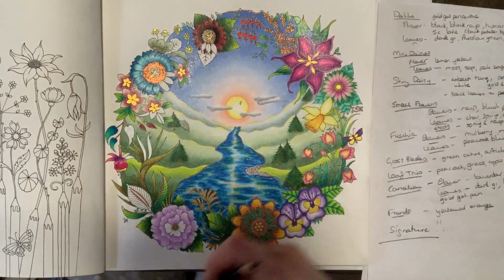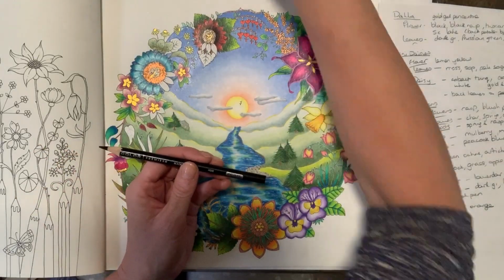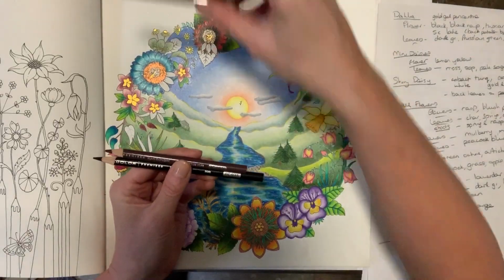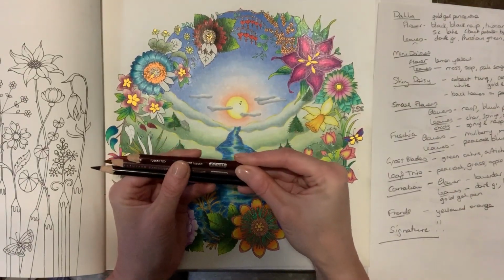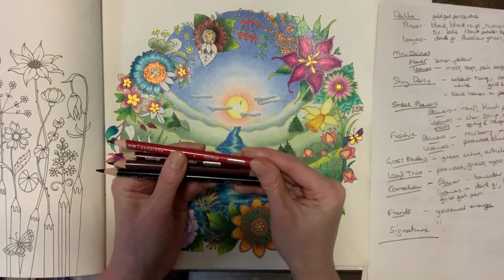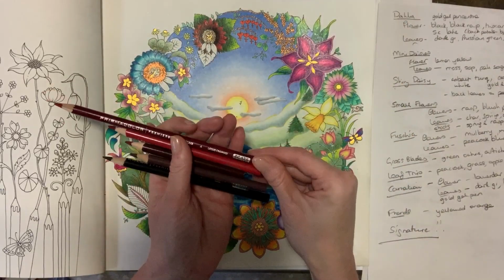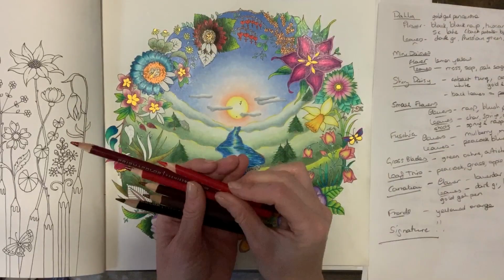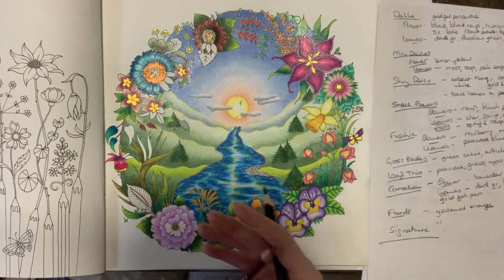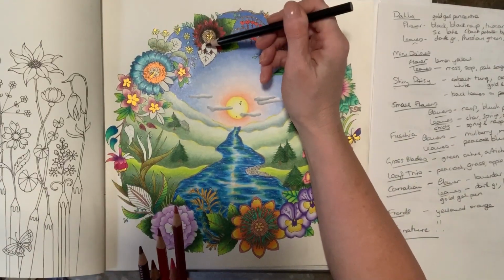So what I need for my Dahlia colours, I need my black, which is PC935. I need my black raspberry, which is PC1095. I need my Tuscan Red, which is PC937. I need my raspberry, which is PC1030. And I need my Crimson Lake, which is PC925. And finally, my Scarlet Lake, which is PC923. As always, I will write these down for you. Now, I know you're probably thinking, crikey, that's 6 colours for these little tiny petals.